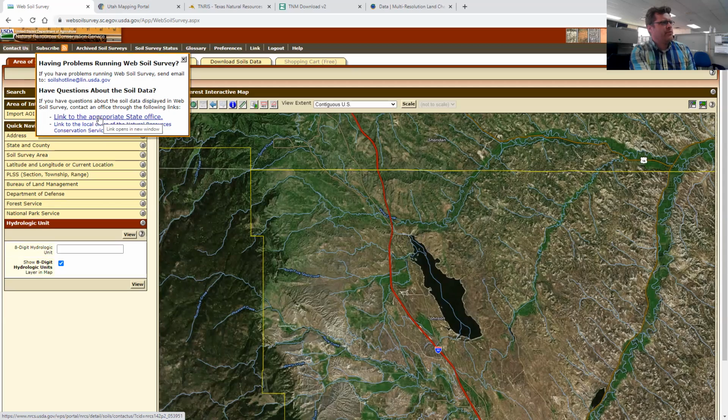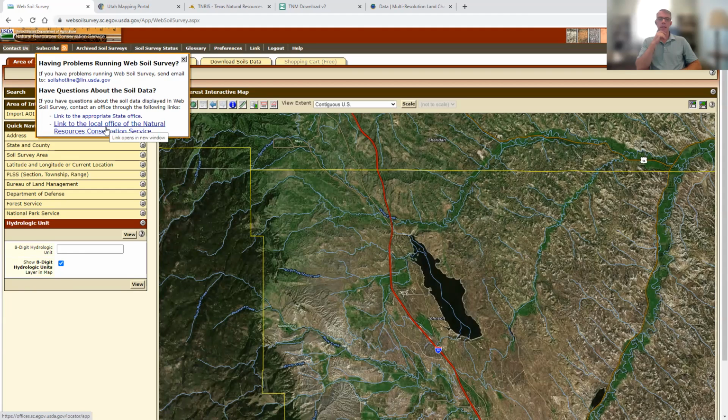Yeah, they have a link to the appropriate state office, I guess. So they do have that much in this context. Yeah, but it may be better, depending on what their question is, to direct somebody to the soil survey office, or to the area resource soil scientists, or you could go on down the list, the ecological site specialist. There may be somebody to better serve their question.